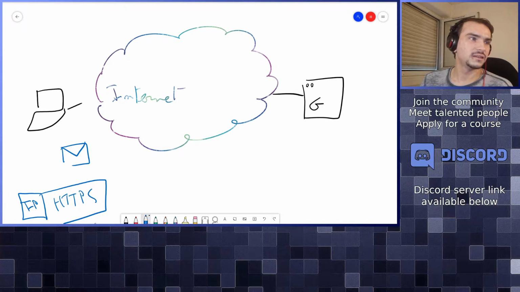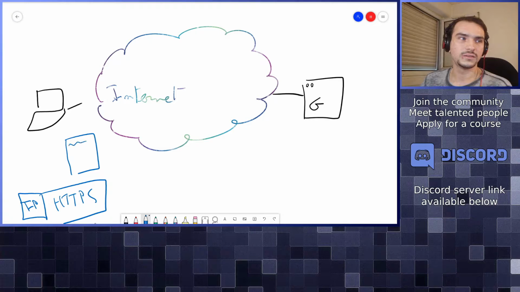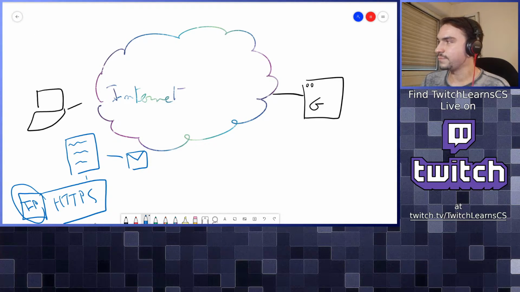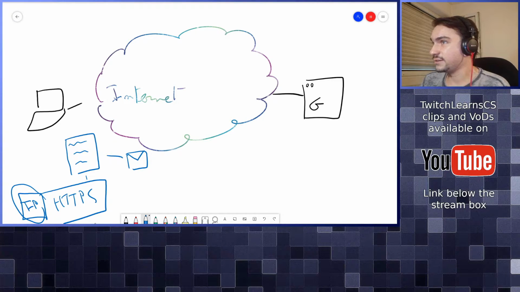But in practice, on the one hand, we have the actual letter that we wrote. That would be the HTTP request. That's the letter we wrote. And then we put that letter in an envelope. That's what happens when we add that IP header. Does this make sense? All that to say, what do you have on an envelope usually when you send a letter?